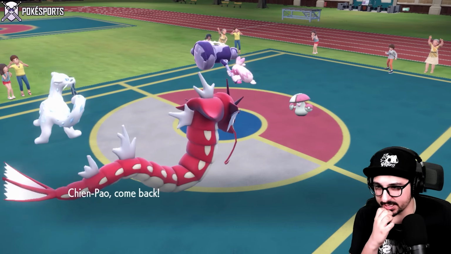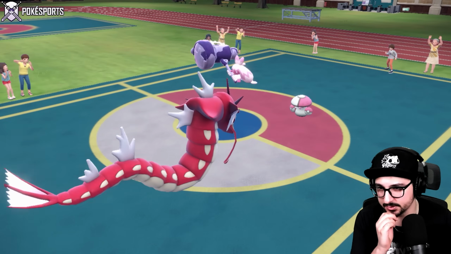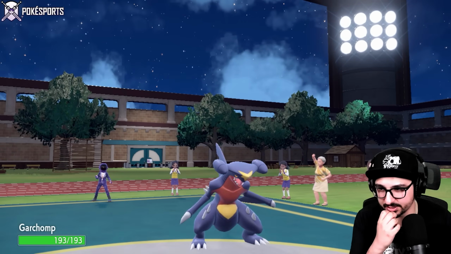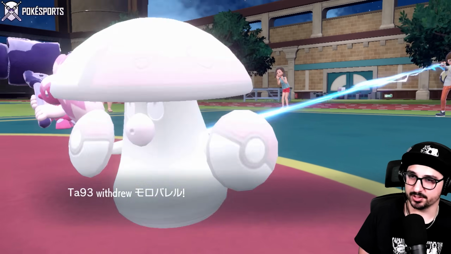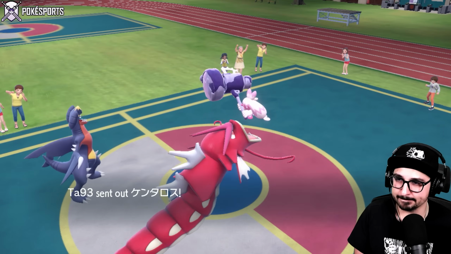I think the worst course of action would probably be the Tauros coming back on the field to get the Intimidate off on my Garchomp. But again, Garchomp's just going to take over once they can get enough damage on their side of the field. Okay, they're going to swap out the Amoonguss back into Tauros, probably.